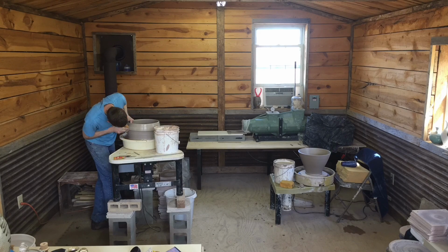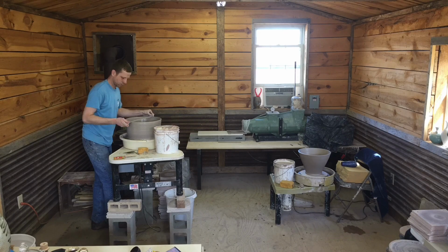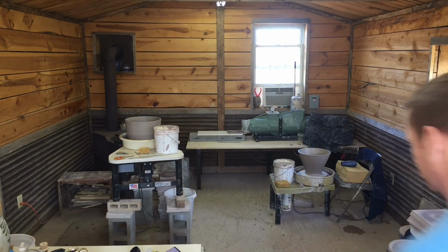One of the things I don't like is to get the bottom so stiff that you're stuck with that shape. Because a lot of times you end up seeing that the bottom section was going in one direction, and then the next piece I put on was more wet, and I started shaping it in a slightly different direction, and it really becomes noticeable.